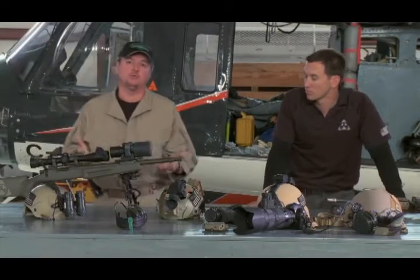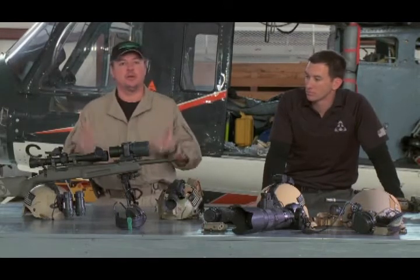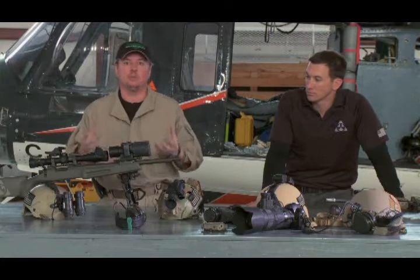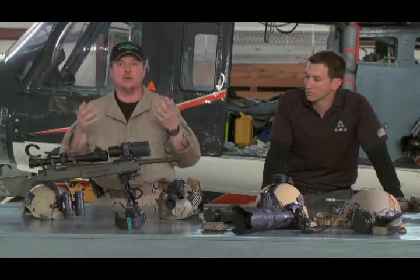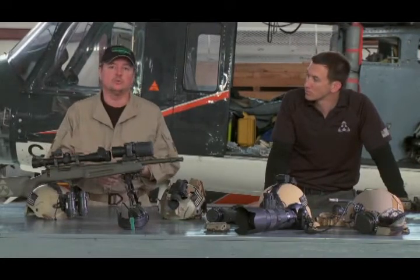When we talk about dual tubes, the advantage of the dual tube technology, obviously, is you have a greatly increased depth perception. You have a great 3D stereo effect, and you have two intensifiers coming into both your eyes. Pilots, of course, need that increased depth perception while they're flying. That's one type of system. We also see ground folks using dual tube systems.